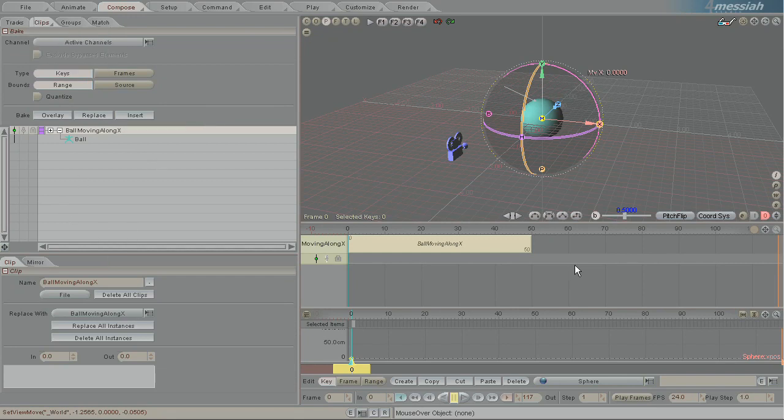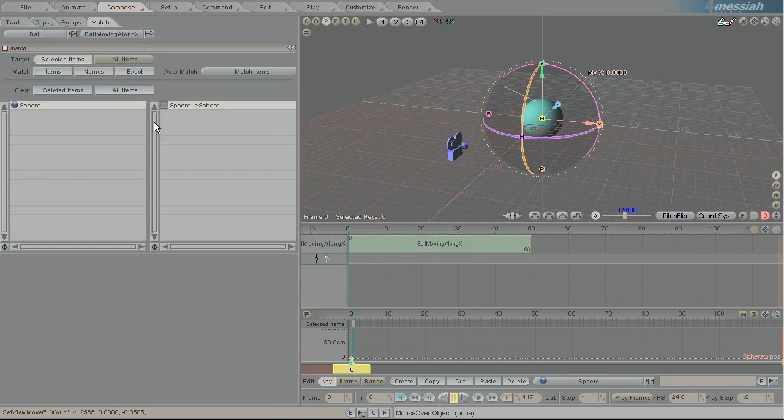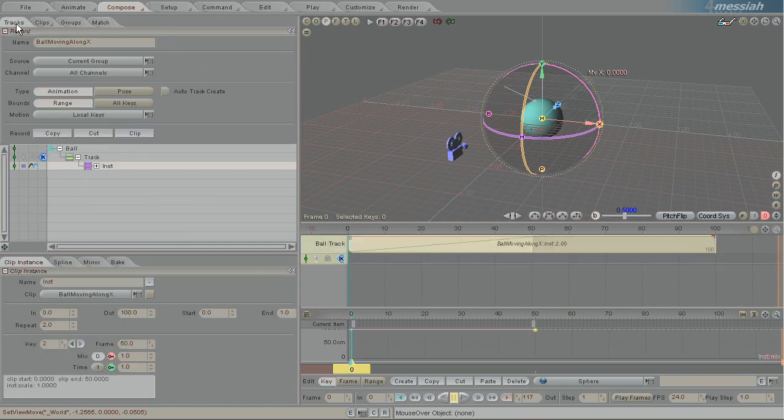That's pretty much the very basics of how motion clips work. Obviously, when you have a character with character animation, it's going to be more complex with groups, and that's where you're going to want to use the matching if you want to move animation from one character to another, and the names of the bones are different. You would want to use the matching as well. But other than that, that's how you create clips.